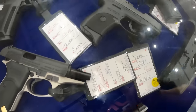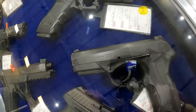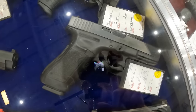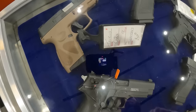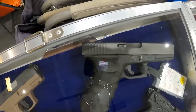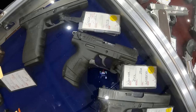We've got the Bursa Thunder 380, $375. The Ruger EC9, 9mm, $399. A Beretta PX4, can't see the price on that one. A Glock 22-40, $600. A Ruger 5.7, $900. GSG Firefly, can't see the price. We've got a Taurus GS2, 9mm, $330. A Glock 21 Gen 4, $700. And a Walther P22, $370.